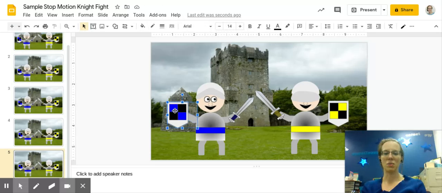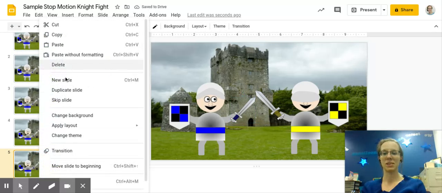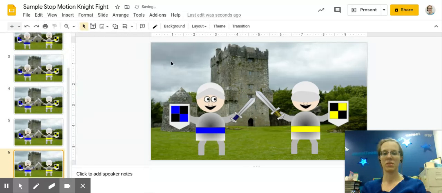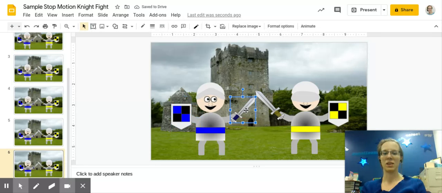So now when I move the slide, I'm going to have the shield move slightly in and the sword move slightly out. Again, then I'm going to duplicate the slide. I'm going to have my shield move slightly in because I want that to end up in front of his body. And he's going to reach out with that sword a little bit more.